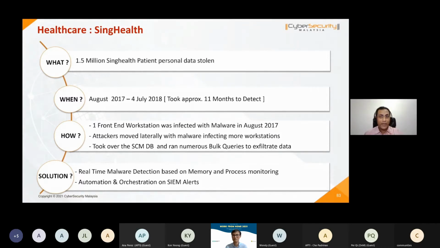The mean time to detect an attack, which we call MTTD, is anywhere between weeks to months, sometimes years. Or we don't even know about it until it smacks right in our face with some data breach.